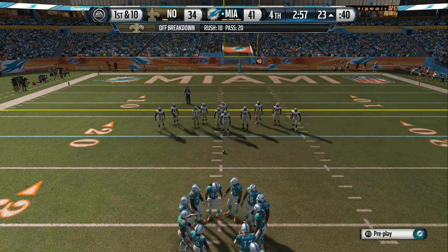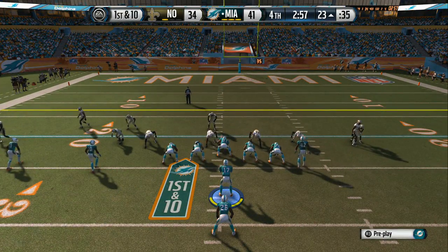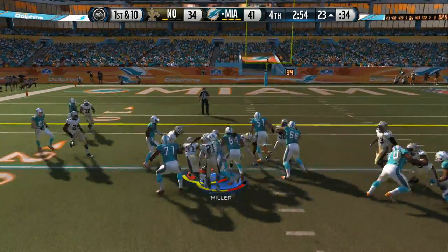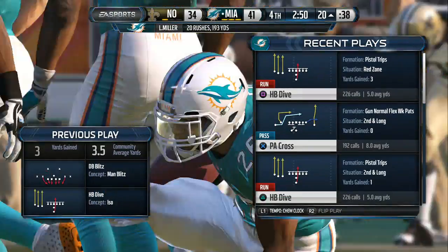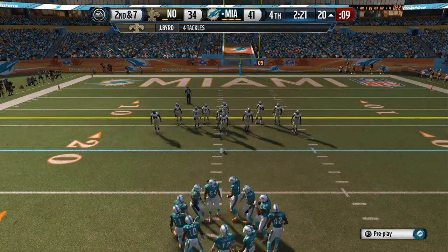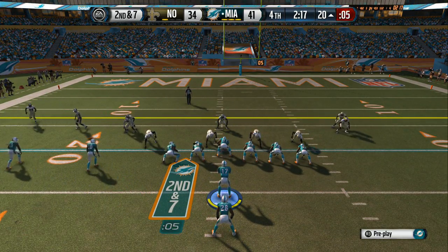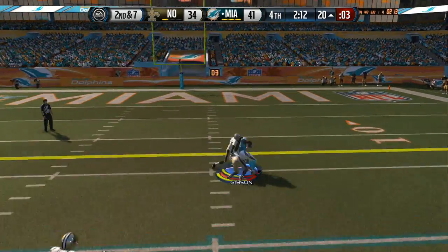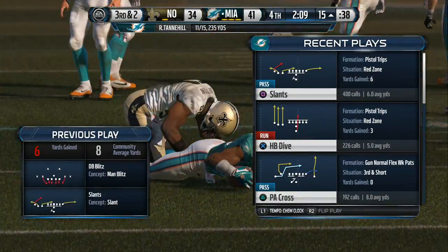Hey, the offense has a chance to do something with this drive. If they're going to have any chance at all here late in the fourth, the defense must make a big stop and give the ball back to the offense. It's now second down and 7 after the 3-yard rush. Well, as the clock is winding down, the offense would like to just run it out. Reaches out and grabs it. Picks up about 5. Nice situation here for the offense.